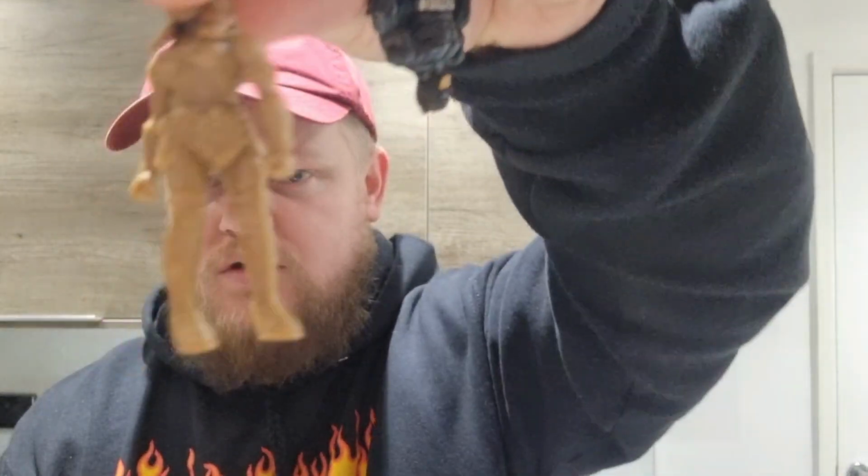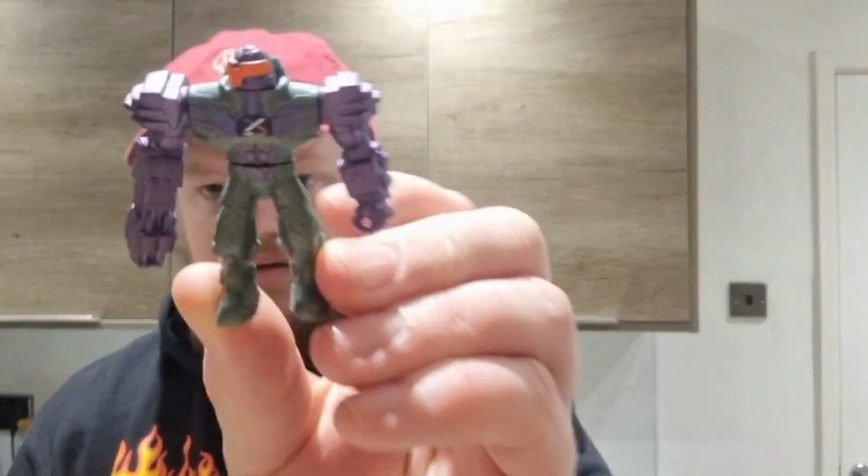There's like a bronze or gold Wonder Woman there, silver Batman. So there's loads of different figures. I think there's 11 in here. I'm not sure who this guy is, but he looks quite big. So yeah, there's quite a lot of cool little figures in here. And then they're called Mighty Minis, that's it. I forgot the name of them.